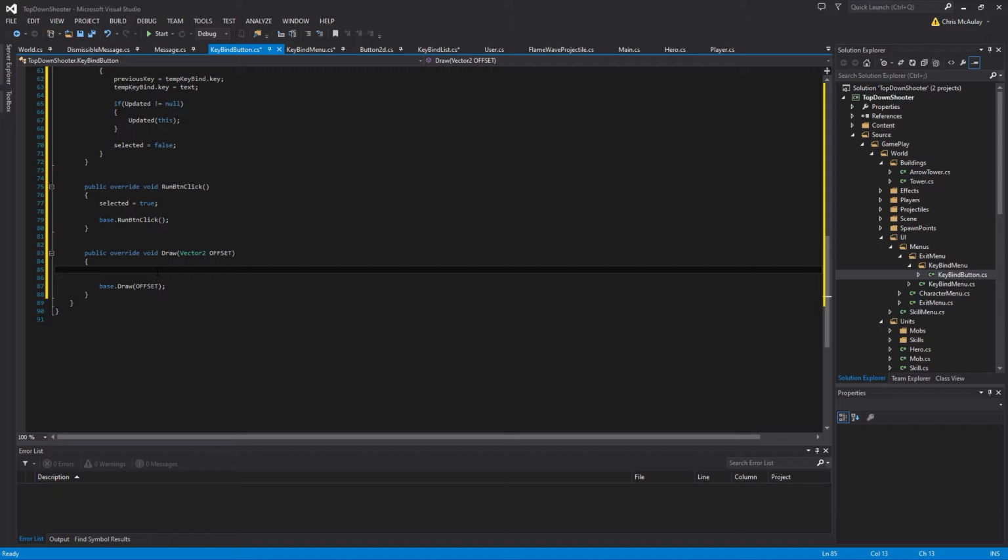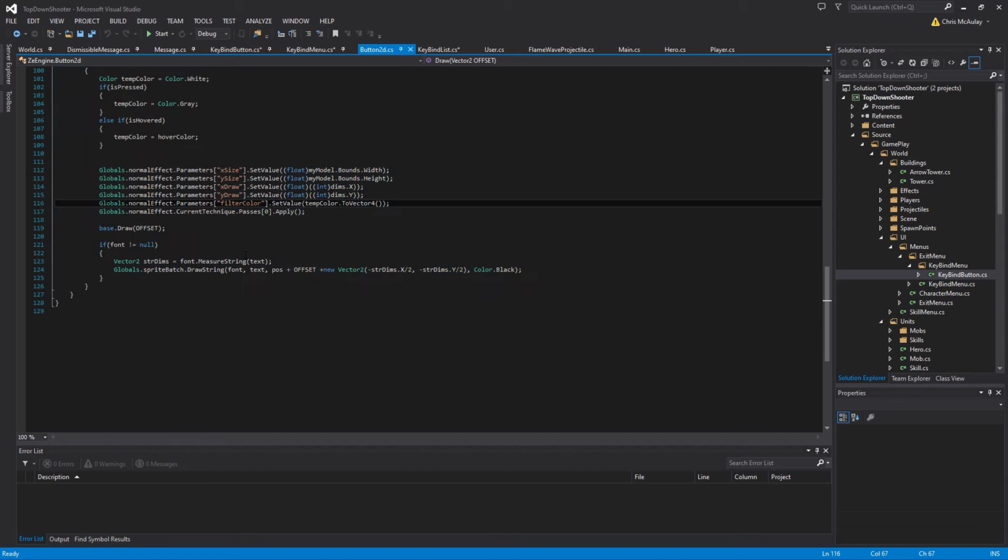To do this, we need to, how do we want to do this? I guess we don't know the width of our thing. We could pass that in, but we're not going to right now. We could pass in the width of our menu, and then we could draw it on the left side. That would be the best. I'm not going to deal with that right now. I'm going to say that we just need to draw it. So one place that we draw a string is in here, in button 2D. Oh, hold on. Yeah, this draws a string for us. So we are going to take that in. Oh, I might as well make an edit here.